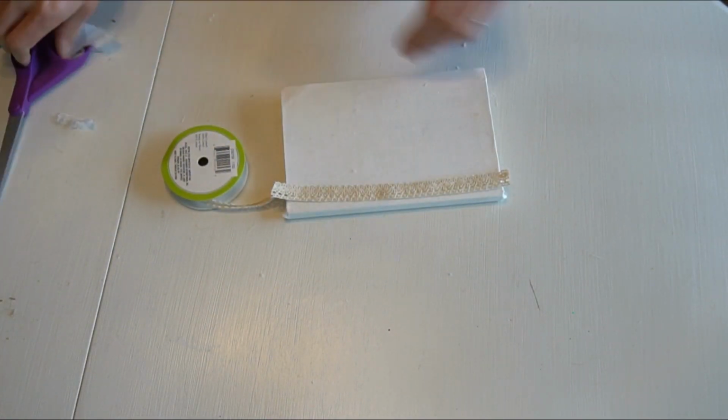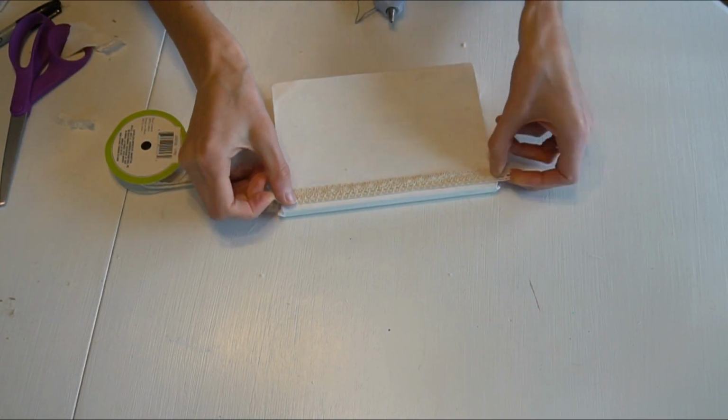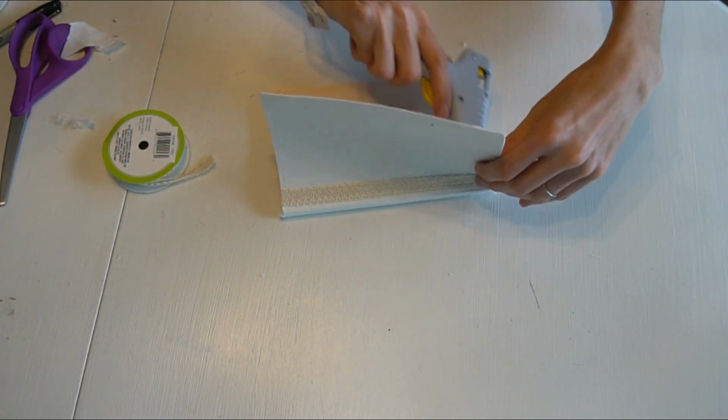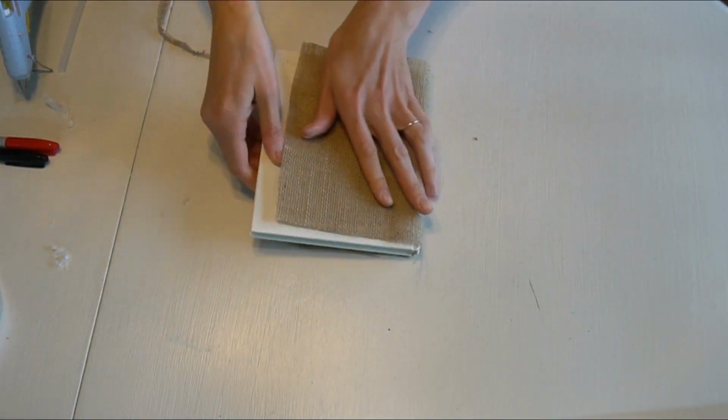Dollar Tree has a lot of really pretty ribbon right now, so I wanted to add the neutral lace ribbon that they have onto the book near the spine. You can add it on the spine if you wanted to, and then I just tuck it in, and I do that same thing on the back side.